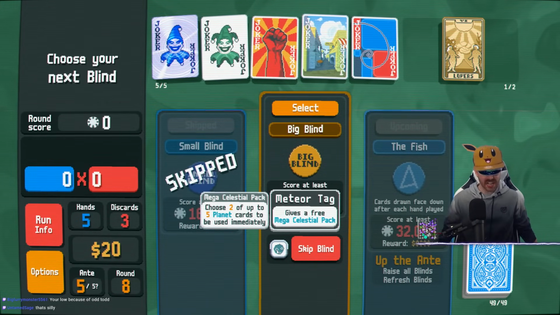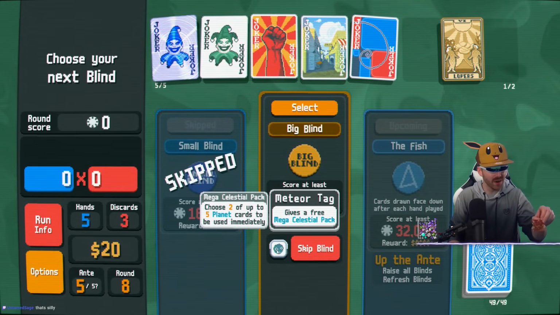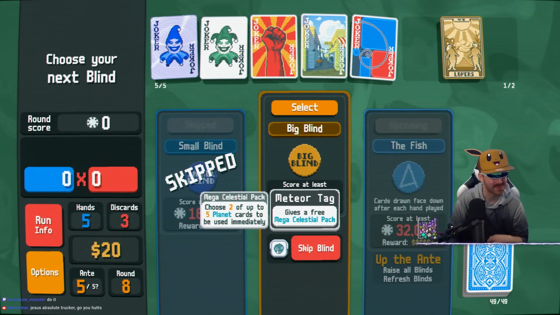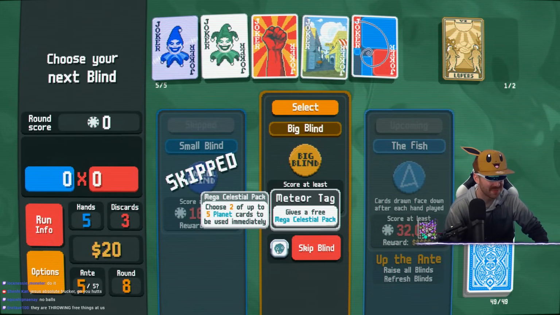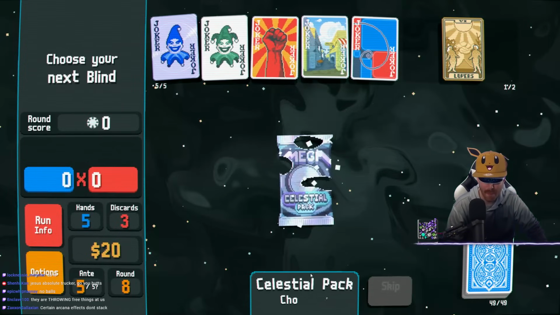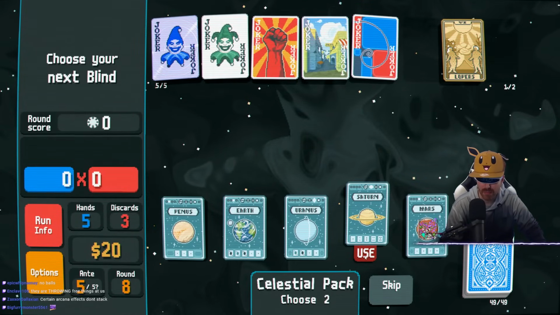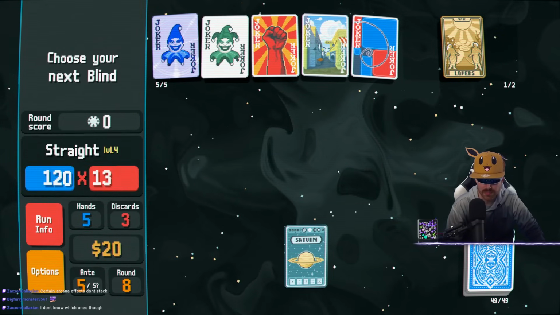Free Mega Celestial Pack, chat? Tell me I'm wrong. You're doing it. Do it. Skip this. There it is. Straight. I get to pick 2 of them. I don't even want 2 of them.